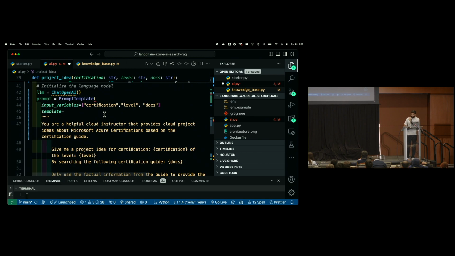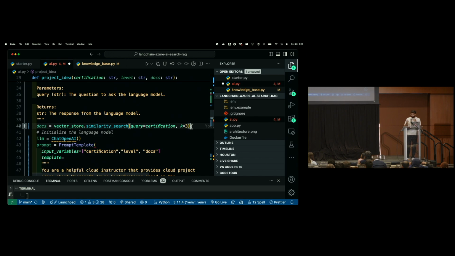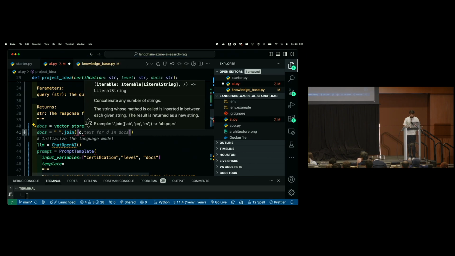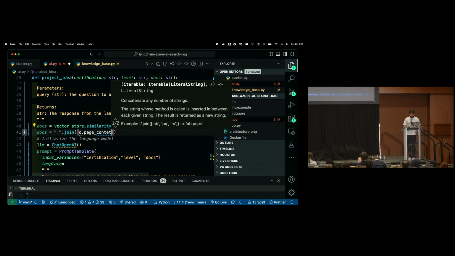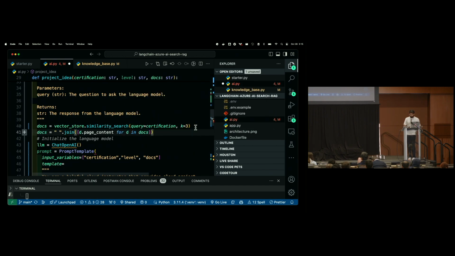Now, the next thing is we also have to join the docs. Since the docs themselves will be returned separately, what you can do is join them into a single text and give it to your large language model along with the query we will have from the user. So I'll do a simple join. And we'll specifically look for page content because we saw that that is what we care about. Other fluff can be left out of the docs.